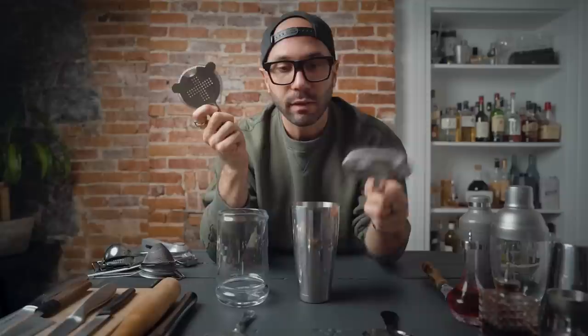I talked about a fine mesh strainer when I was talking about this. That's because sometimes you really want to filter your cocktail to the fullest, and that's when a fine mesh strainer comes in very handy. So we're going to talk about that right now. Fine mesh strainer, what to consider when you want to get one for yourself.